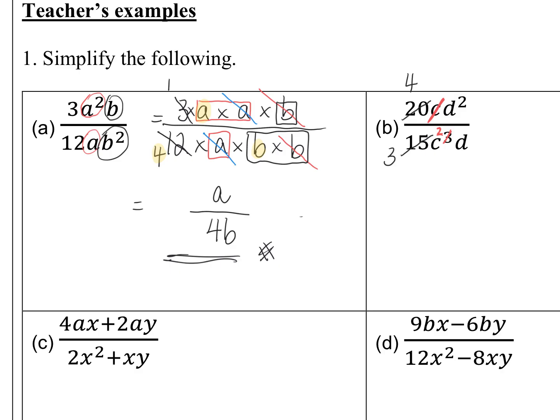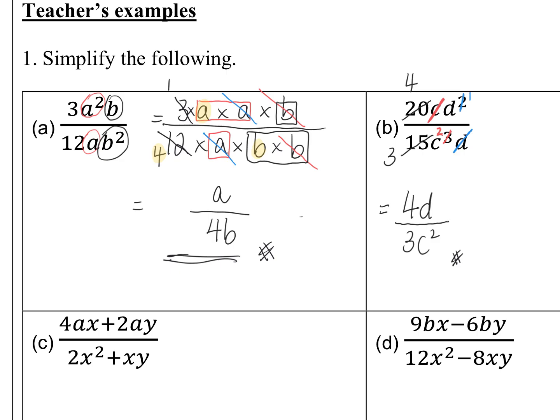Okay, next one. D, I have 2 on top, but 1 at the bottom. So I cross out 1 of it. This one gone. So when you cancel, cancel carefully. You don't anyhow cancel until you cannot read the question. So what am I left with on top? 4D. And then 3C squared. Done. You can always at this point check again. Still got anything in common I missed out or not. Then you can continue cancelling.